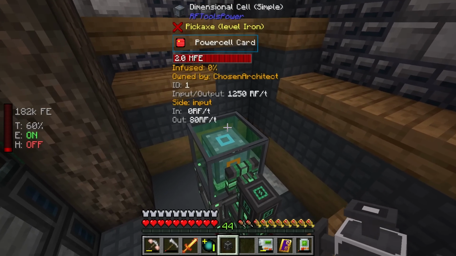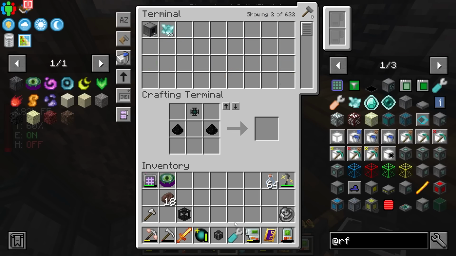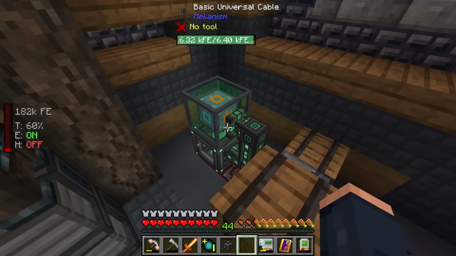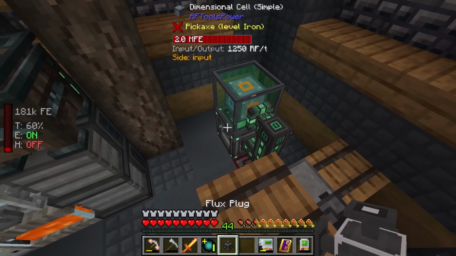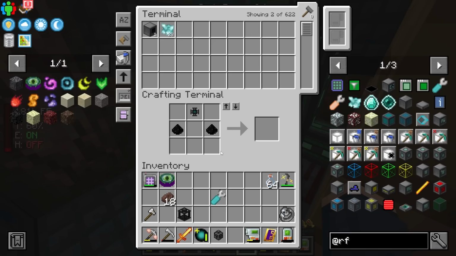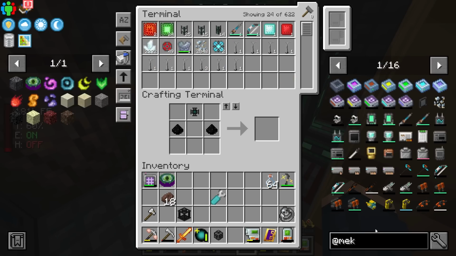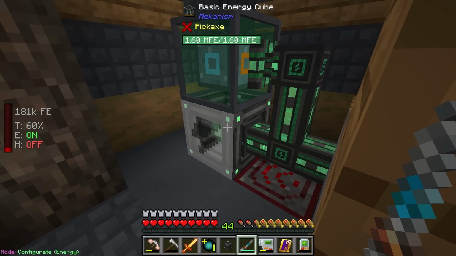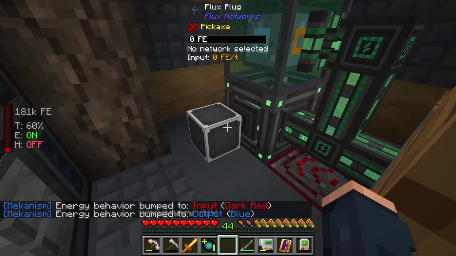So on this flux plug, I'm gonna go ahead and place it on our power source. I do need to set this to output. So on the top, I'll just right click with a wrench to make sure this top piece is set to output. Because I'm pretty sure, actually, you know what? I could set the energy cube down here as our source. Yeah, that's probably a better idea. So I need to figure out which side this is by using Mekanism. And I can actually use the configurator when it's set to power mode. And you can see this side, I need to set it to output, which is blue. And then I can go ahead and actually hook this plug up to it.